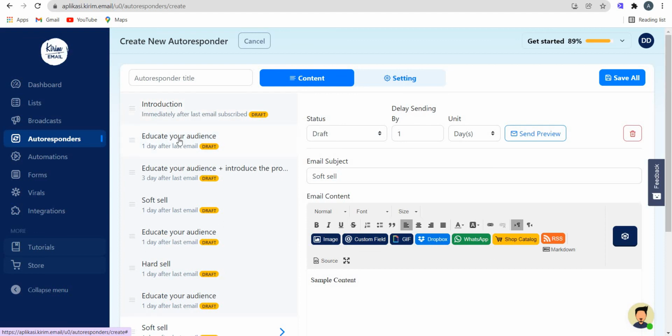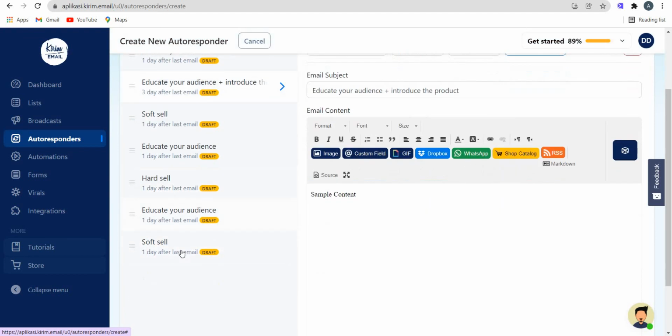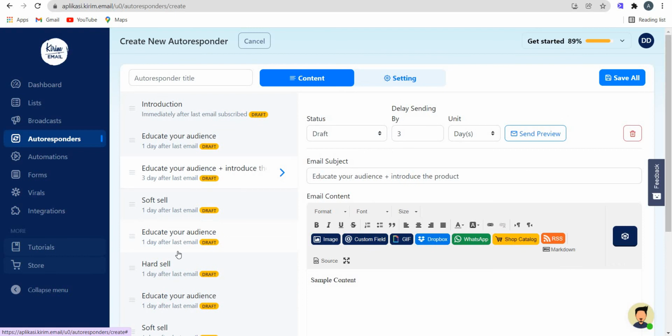And in the second email, you can write something about your business or about your product, just an introduction. I'm sure whoever subscribes, it's an opt-in email, so the person is aware of what your products are. In the third email, you can add your products. You can clearly mention what products you have, and Kirim has a lot of templates that you can use to list your products. And then you can keep on going, 1 day or 3 days or 2 days, whatever you want to define. You can send out a series of emails, whether you want to send 5 or 10.